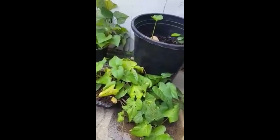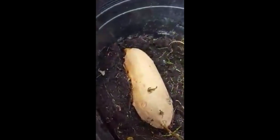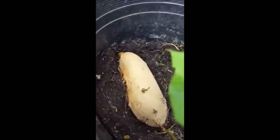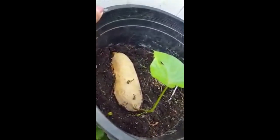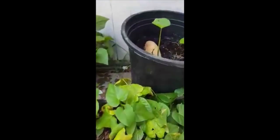I hope you will also try it this way, because I tried the potato over the water with sticks. It didn't work for me, and this one seems to work well for me. Okay, good luck with your sweet potato. Thank you. Bye.